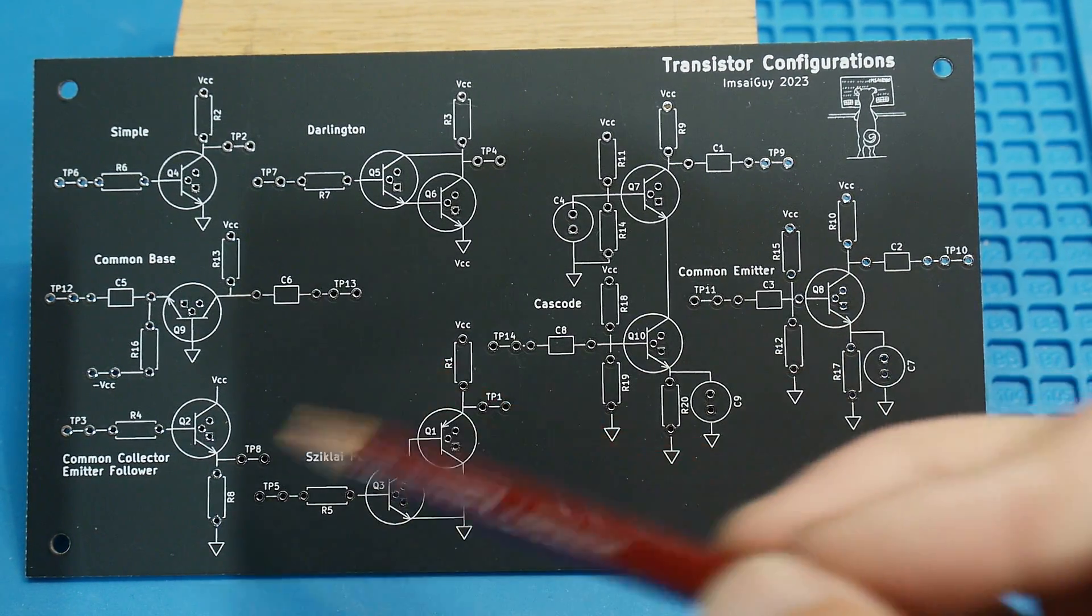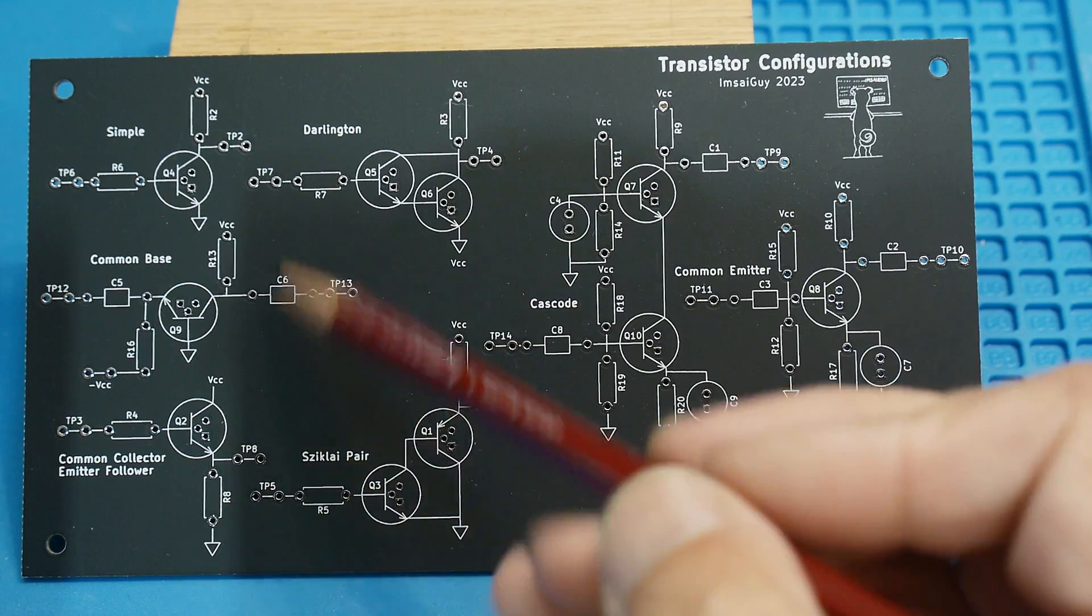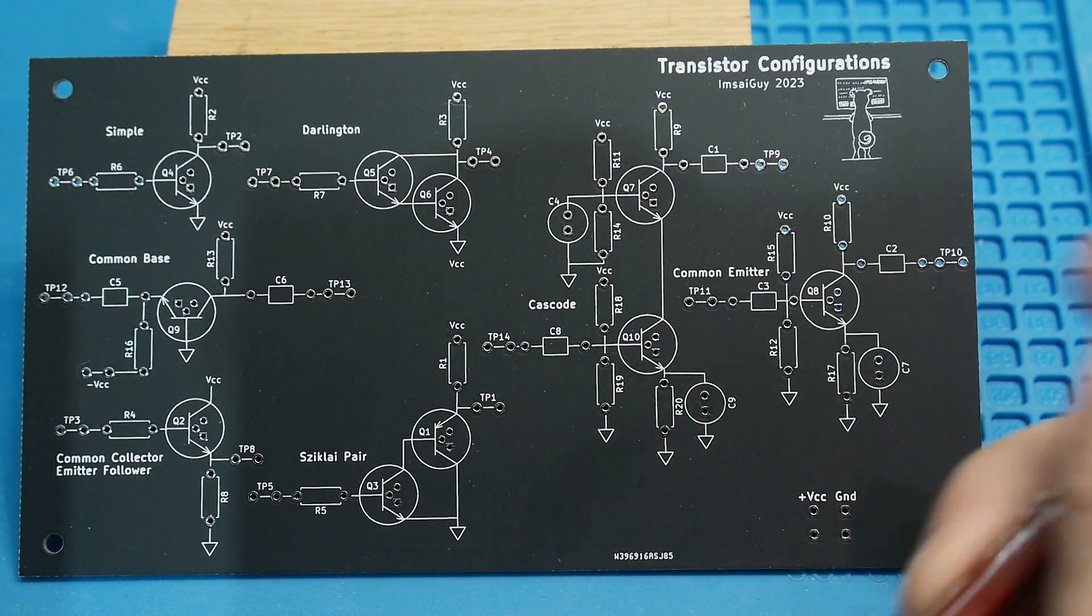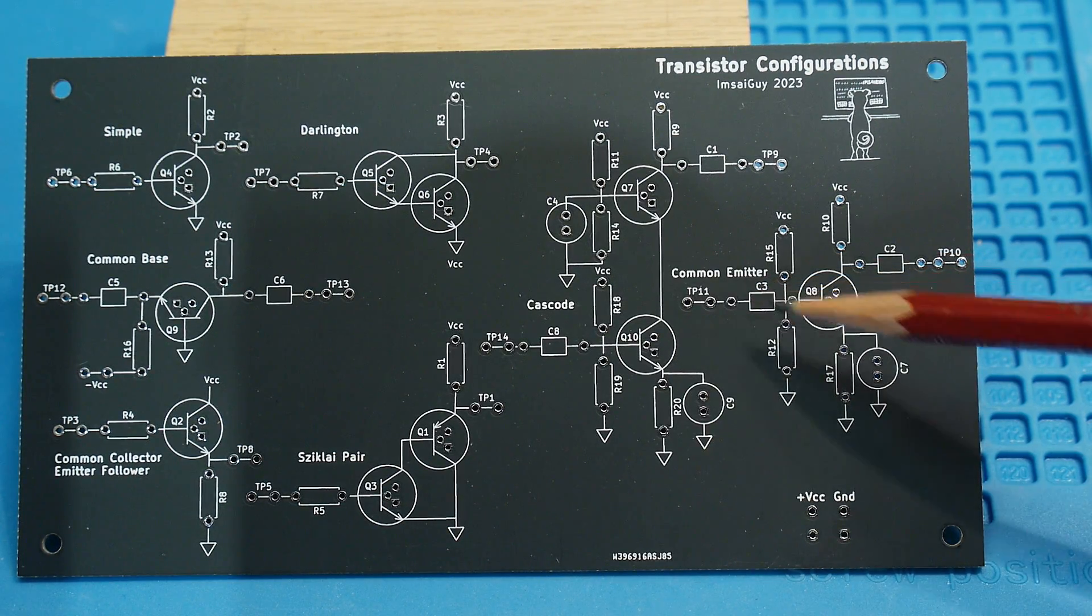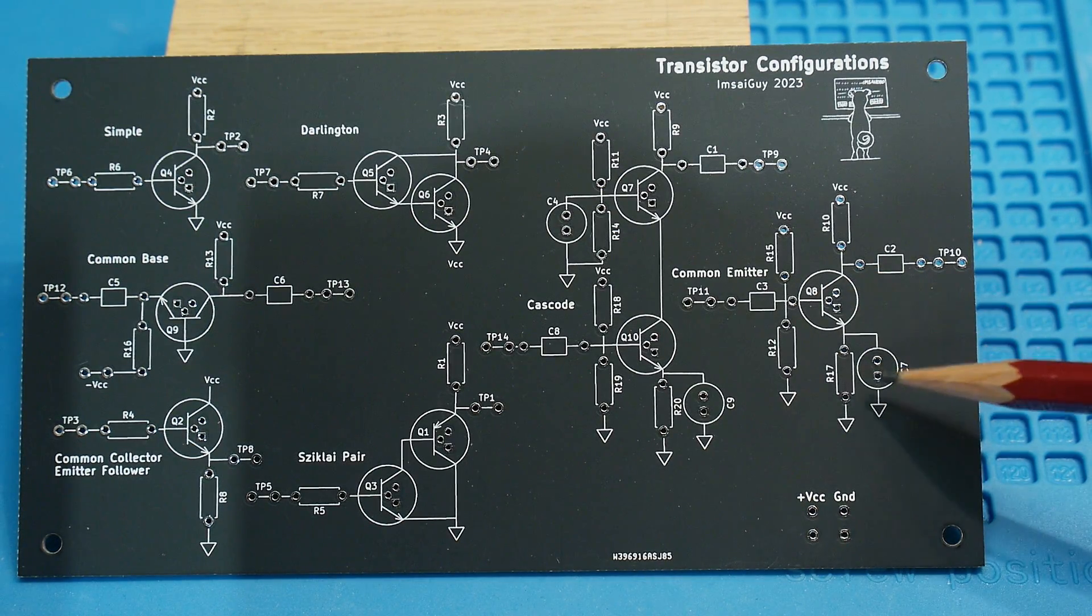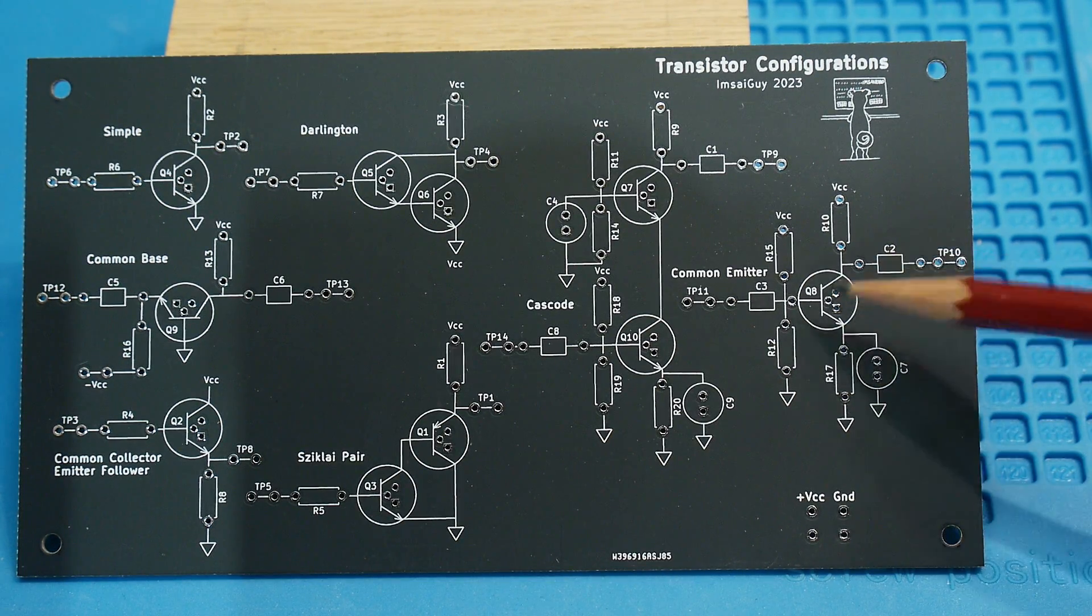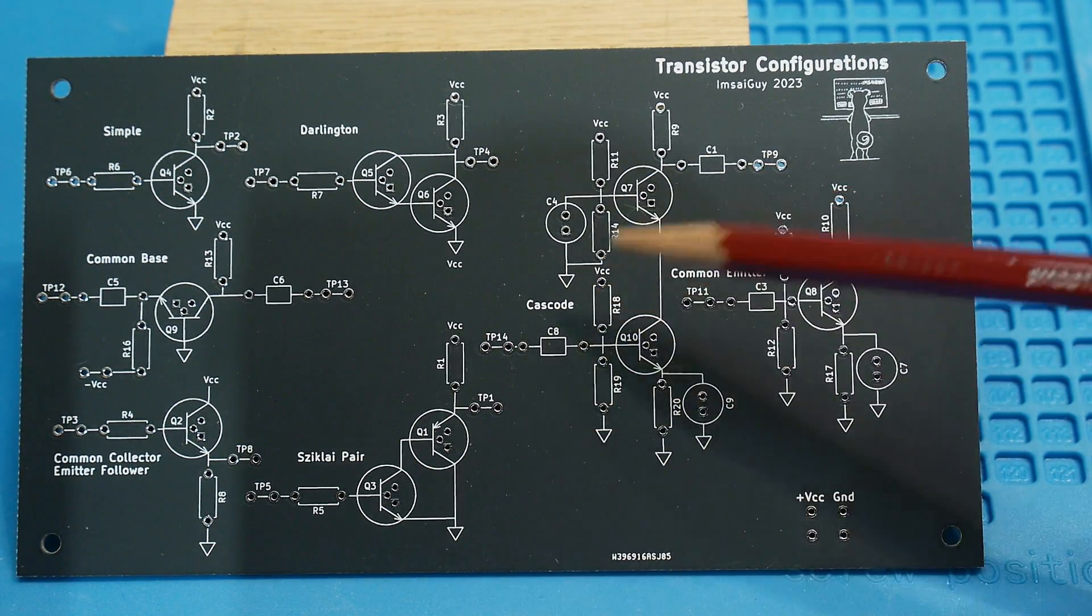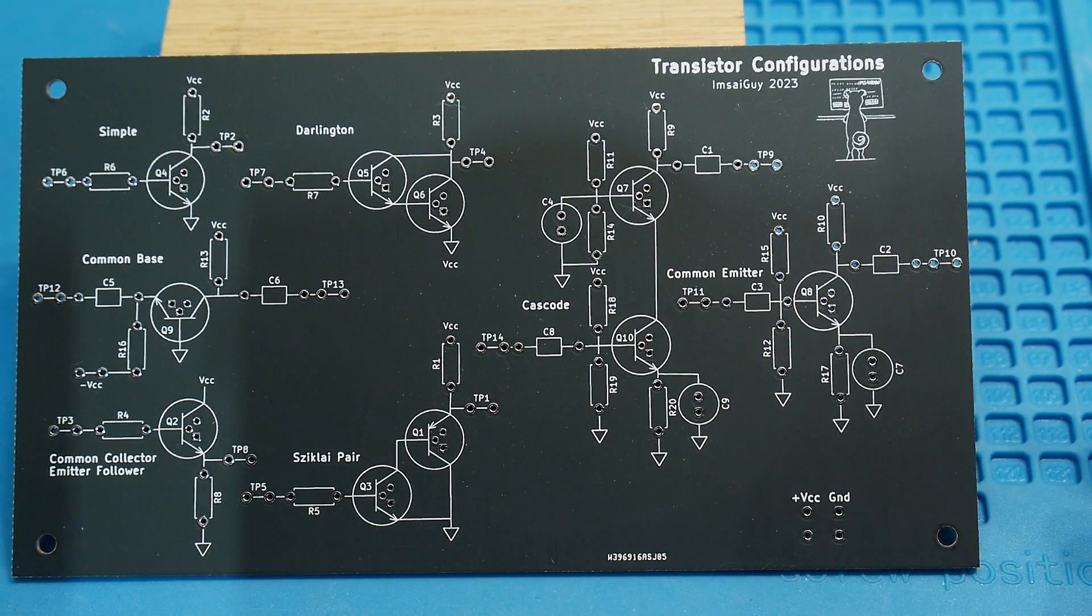If you want an emitter follower, that's this here. Whatever voltage you put in comes out here, minus a VBE drop. There's a common base amplifier. I did a video on those. I've done a video on most of these things. I just wanted to put it all on one board. There's a very simple common emitter amplifier. Capacitively coupled in. Bias to the transistor. You can put in a capacitor here to increase the gain. Capacitively coupled out. And it's also a cascode. If you want to get real fancy, there's a cascode circuit here that you can play with. And you can load different configurations and try these things out here.